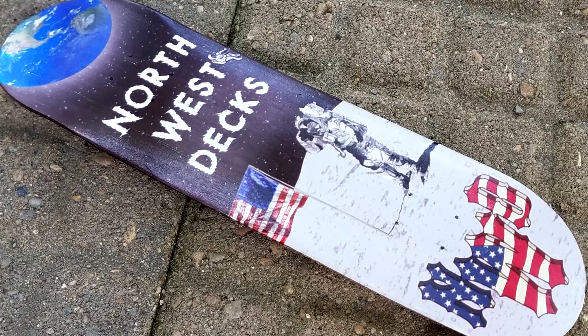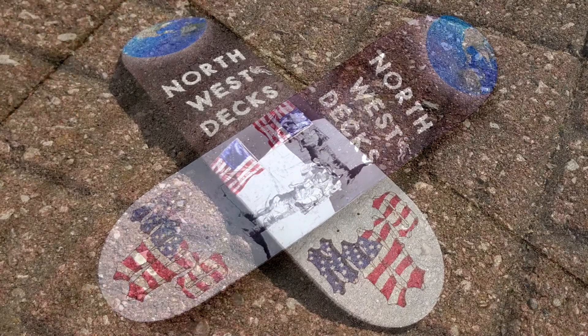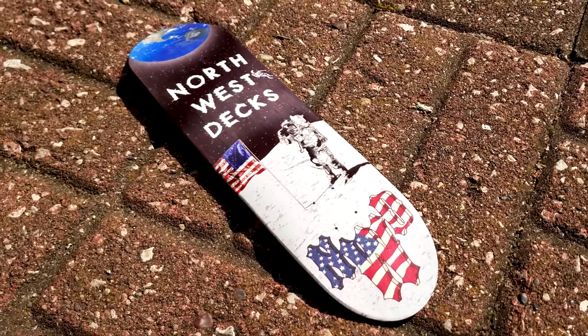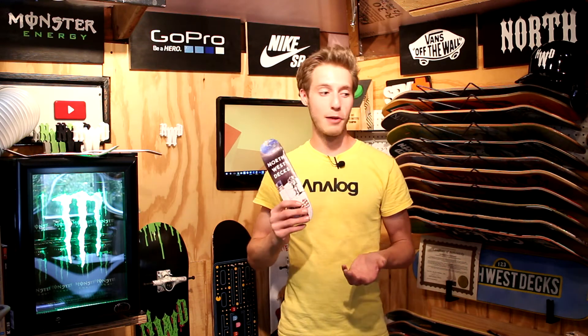This is what I'm talking about. I'm spending a lot of time making some new Northwest Deck all-original graphics on the computer. We got the Northwest Decks on the moon right here, and we got the Northwest Deck American flag logo. A little late — this was supposed to come out back in July — but better late than never. Pretty neat graphic, and I will be doing a complete setup on this handboard probably in the next couple days. We have a lot more handboards coming, and we'll be showing you guys the process on making this and also the press that we did make.